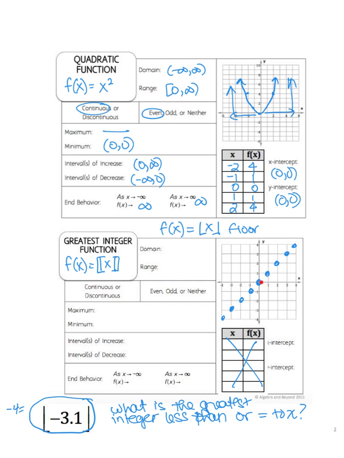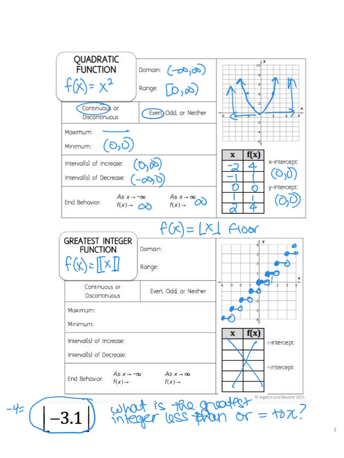So if I were to put in 0.1 and I round down, so x is 0.1, y is going to be 0. 0.2, y is going to be 0. So everything here will be 0, but at 1, it's an open circle and it jumps up to 1. How about at 1.2? 1.2 right here, when I plug in, it rounds down to 1. So all of these round down to 1, except right at 2, it jumps. And now you can kind of see this pattern where you have a closed circle on the left and an open circle on the right. These are all closed. Let me fill the middle a bit better.